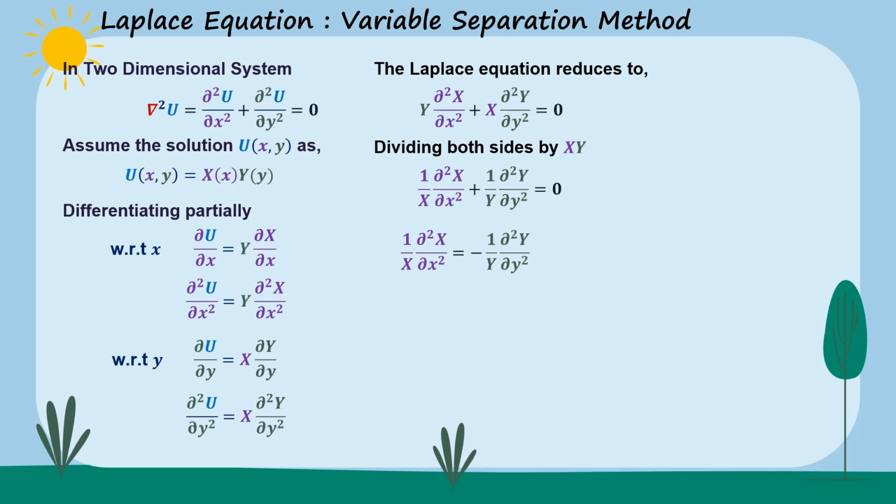Now, as these two are equal, obviously we can say that this is a constant. Why? Because one side is a function of x and the other is a function of y. I'm not saying it's exactly a function of x and y, but whatever may be, equating these variables again.